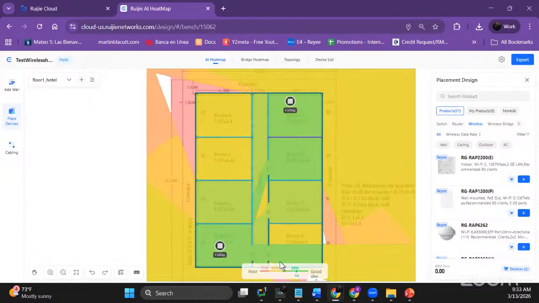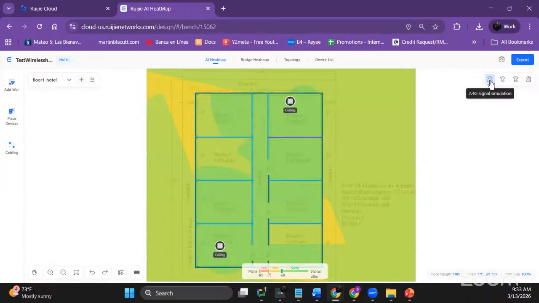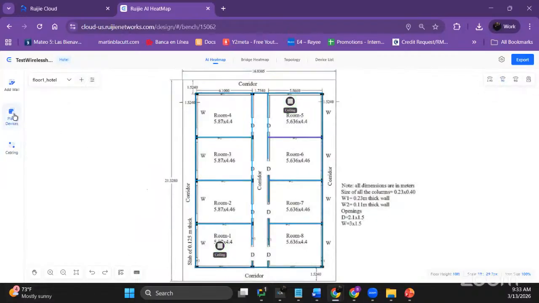And we can see here the wireless signal strength. You can see the signal strength simulation in 2.4 gigahertz, and also for 5 gigahertz. And if you want to place some cameras, here you can select camera placement.